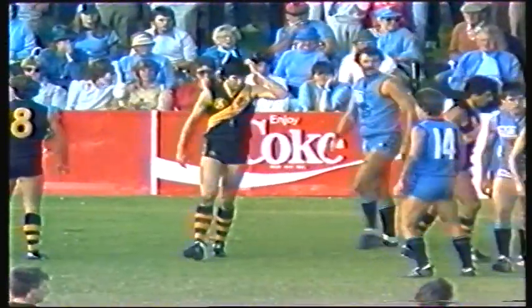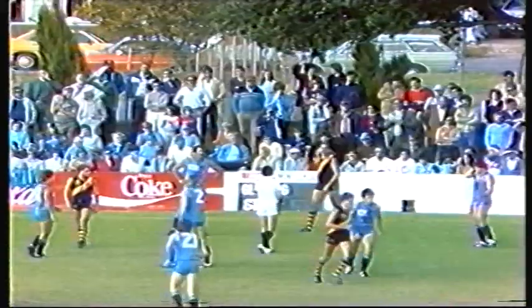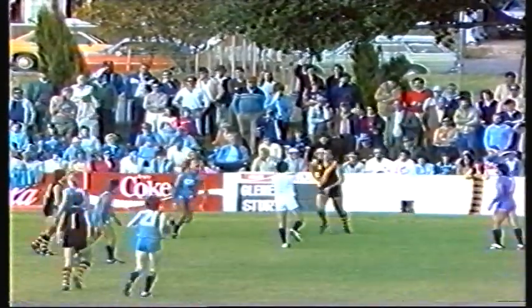David Marshall looking for Kernahan. In front was Frost. Eddie Fry has a ping at it. Can't get a kick, though. Kernahan underneath the pack there. The competitiveness is certainly very strong out there this afternoon. This is a very good game. Players from both sides getting the ball very quickly. They're erring a little bit in their disposal at times, though.